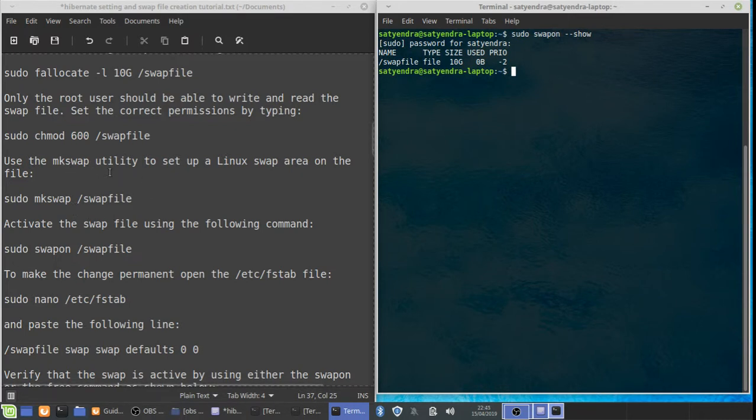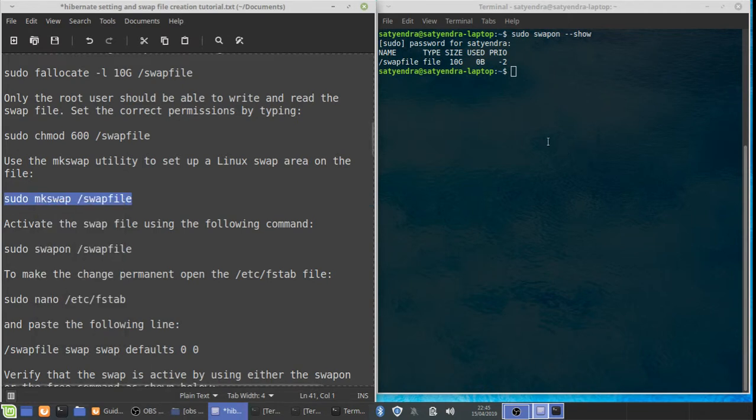Use the mkswap utility to set up the Linux swap area on the file. This tutorial is to create a swap file, not a swap partition. Note that. You can use this utility to set up the swap area.